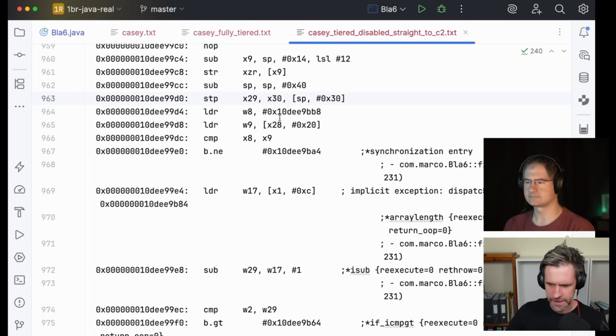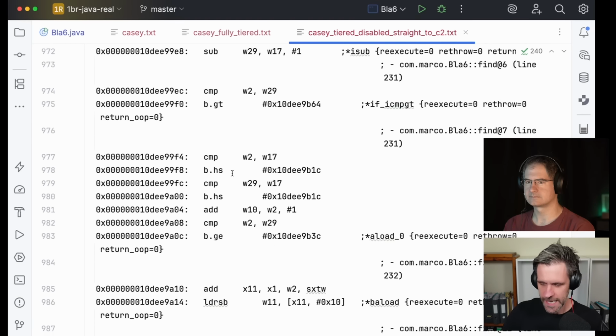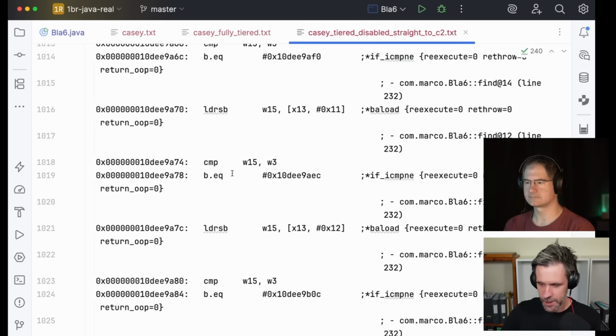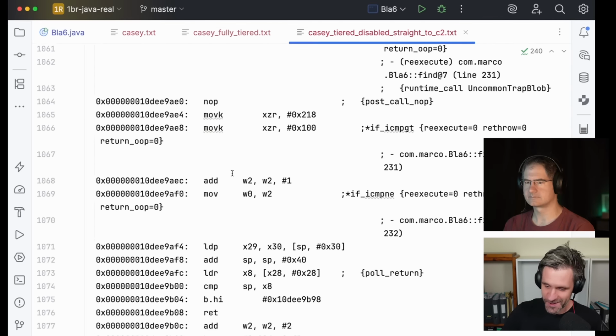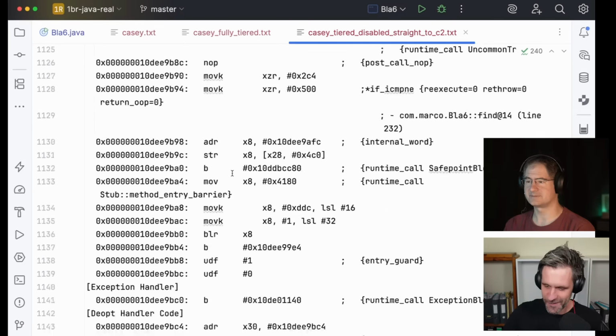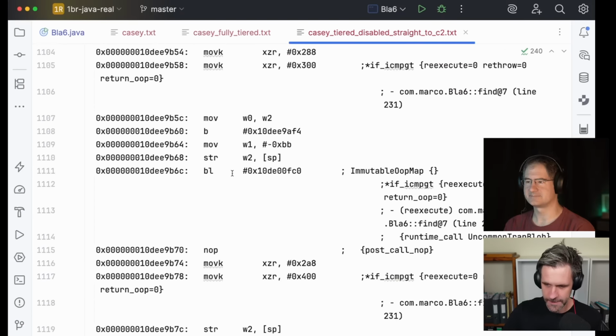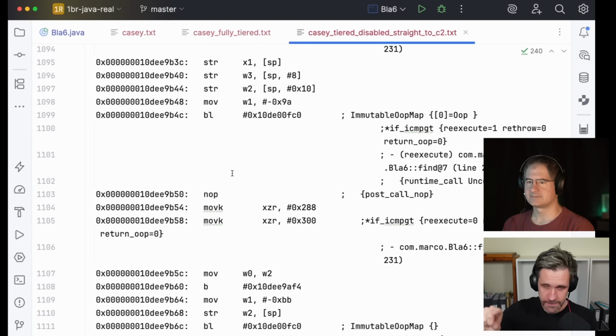I don't even know if I showed you the assembly code before, but here we go. This is the assembly code, and there's quite a few lines of assembly code here for our find method. When you compare them, and this is just one last thing, and then I'll shut up. My hope is now to give it over to you, and then I'll just listen for the rest of the hour.